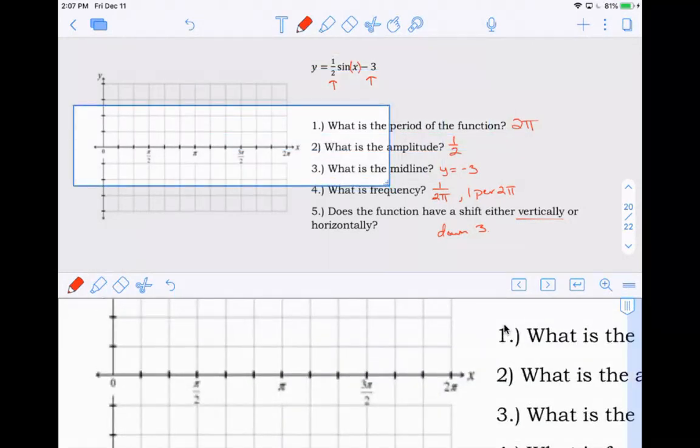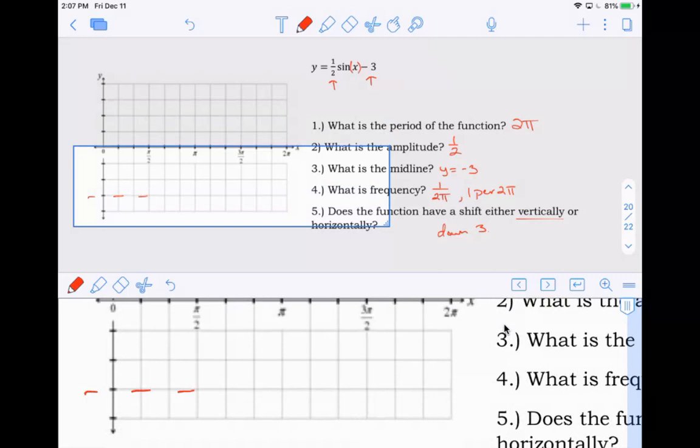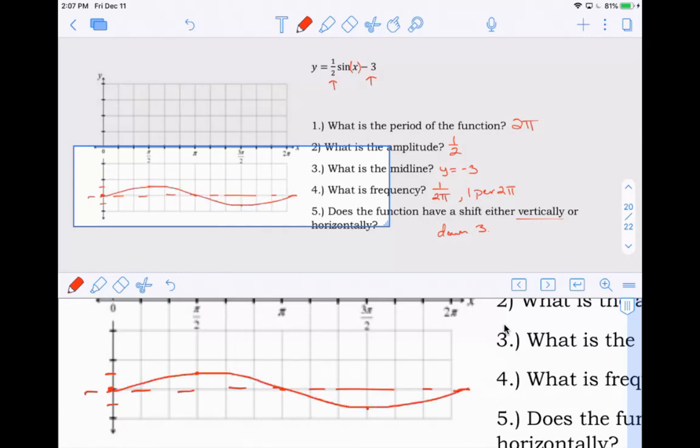All right, sine is going to be settled around -3 now. It's only going to go up about 1/2 in both directions, and that is what it's going to do. So up, down, down, up. Oh, it's skinny. It's nice and flat. And then we're off again on both sides. And there we have a very squishy sine function. All right, hopefully you got the same thing I did.